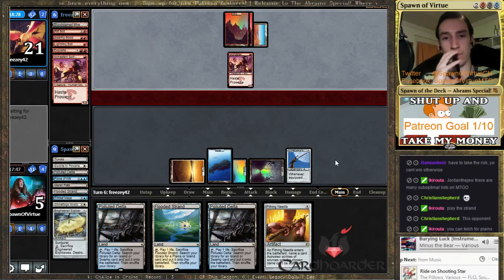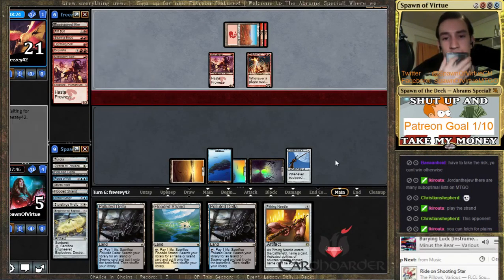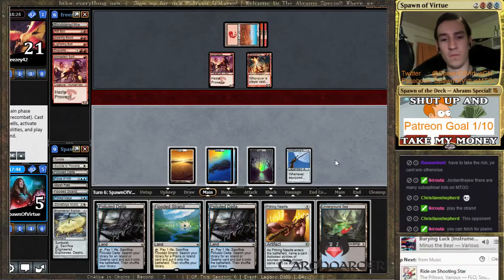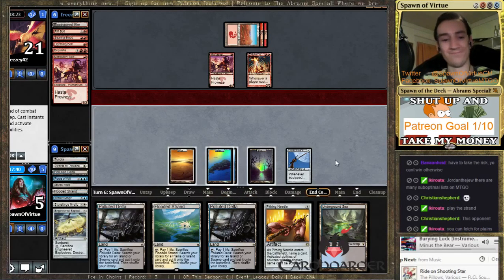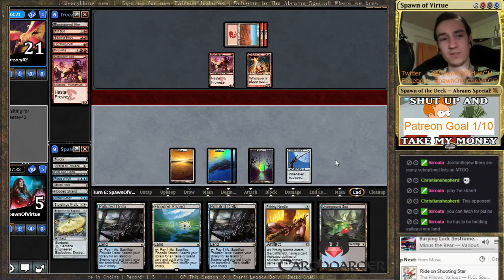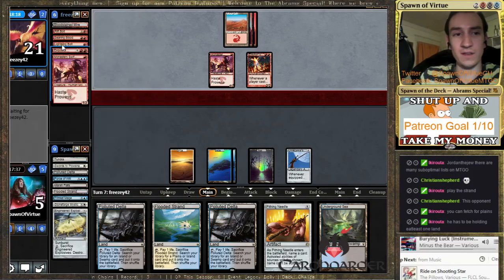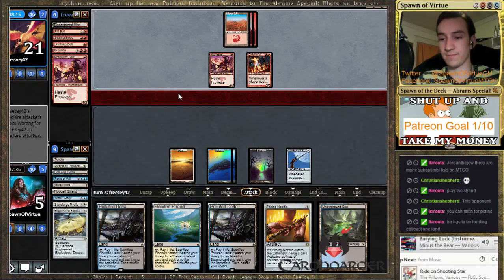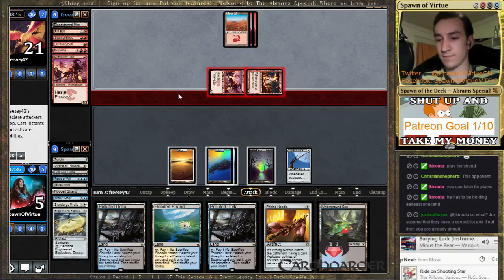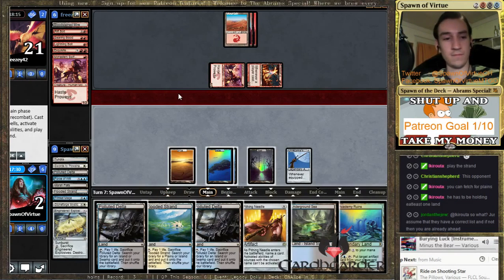Yep. And there's the Eidolon. It's okay, like I said, this is the game to lose. We got one more game against this guy, and we see some more of his tech. Exquisite, Searing Blood, etc. Okay.